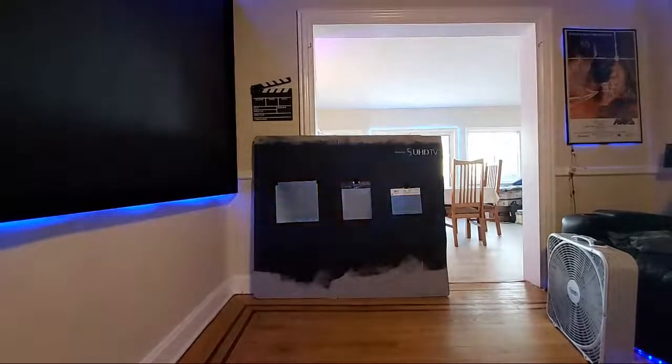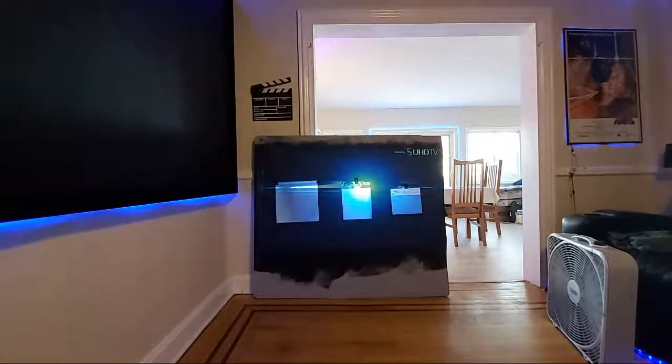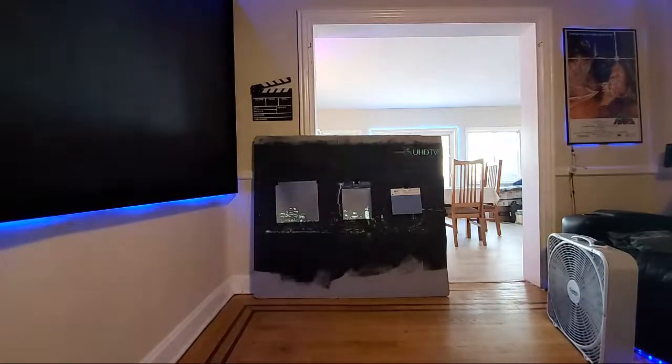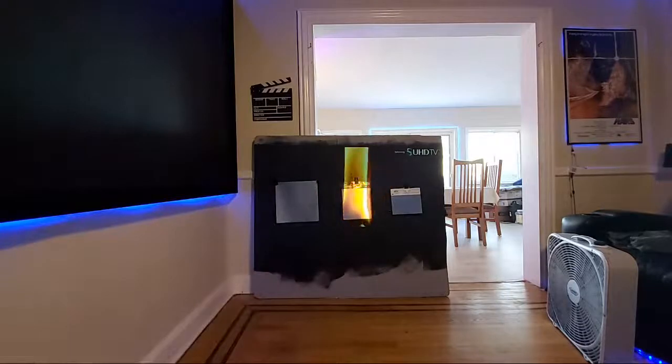So you're looking at a paint that will cost you $148 a quart to paint a 100-inch to 126-inch screen, compared to a screen that would cost you $5,000, $1,400, and $3,000.